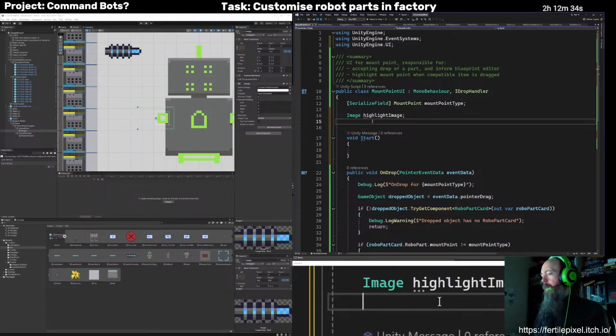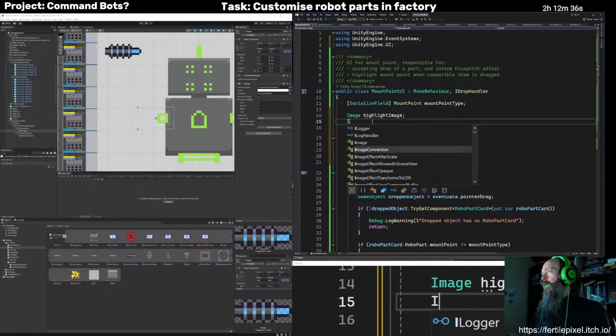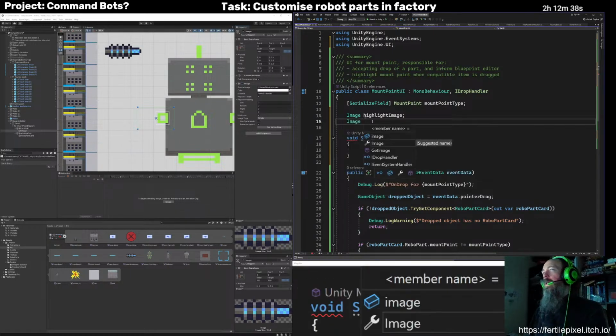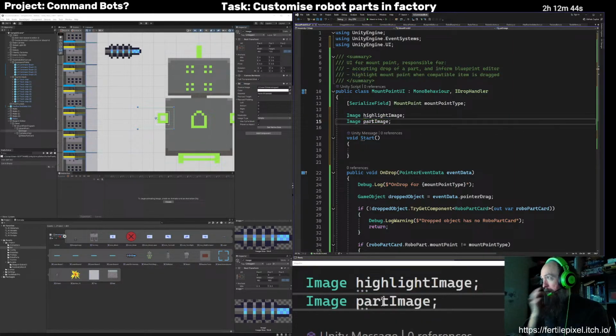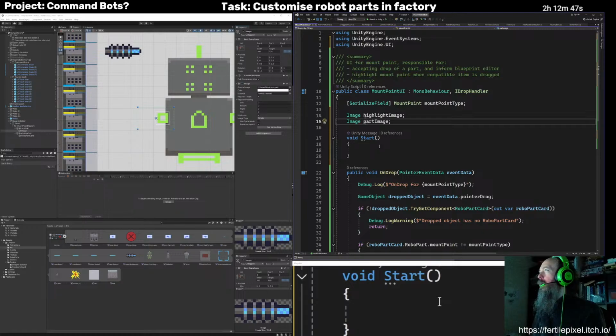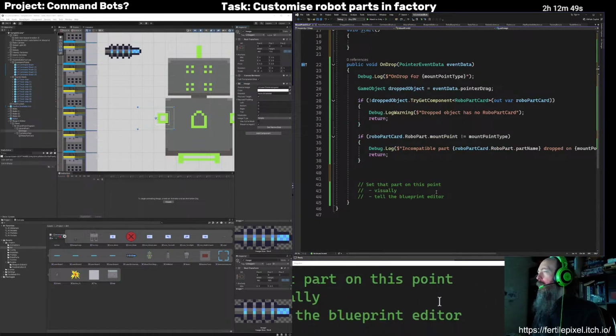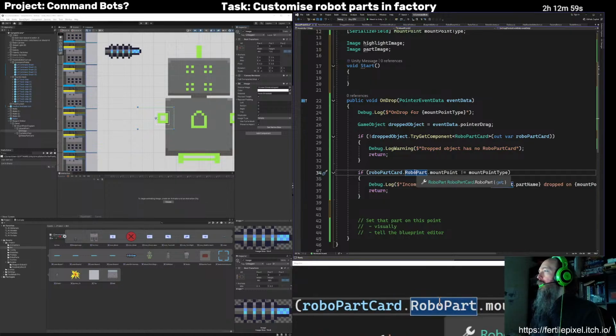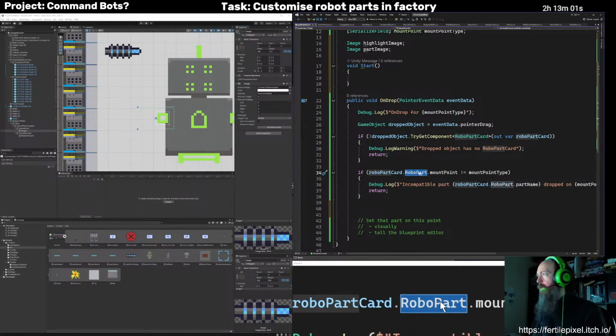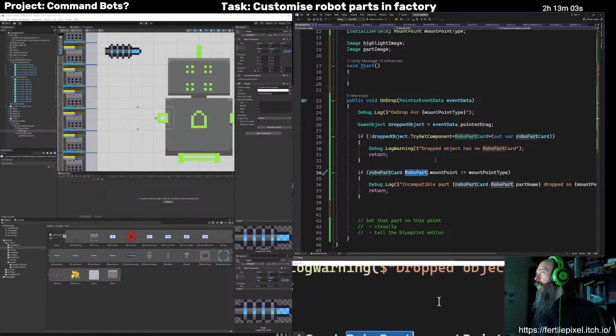Now, this is the part image. Okay. And I think I also might want to save that part. Do I want to? Or do I want the parent thing to do that? No, let's save the robo part, which is a robo part.